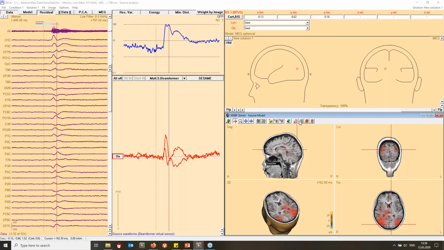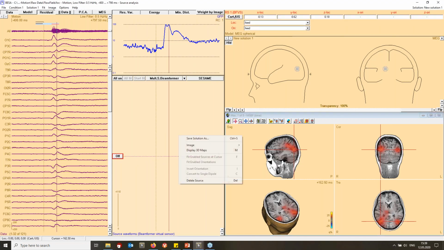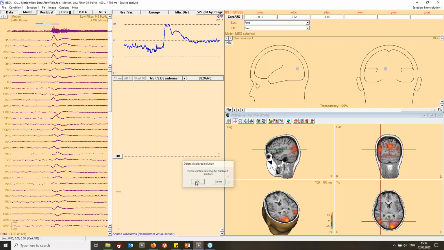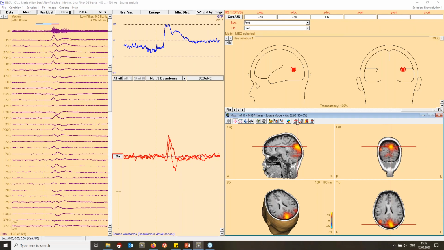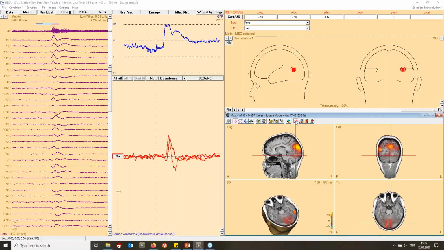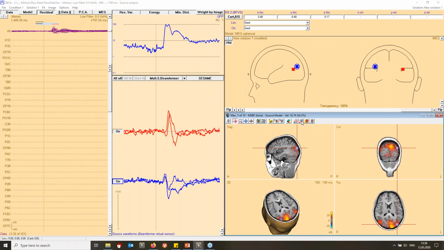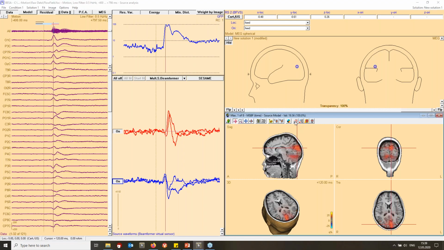Insert, this is of course not what I wanted. I want to go to the maximum of this. Switch this off. Delete the source and insert this source instead, and then move to the next maximum. And I was actually going to find another lateralized one, insert a source on the contralateral side, and then we can go back here and go to the primary activation and find the maximum of this one, and also insert a source at this position.